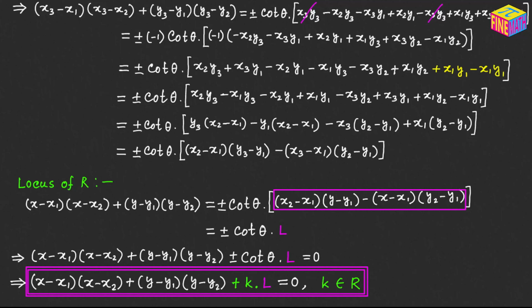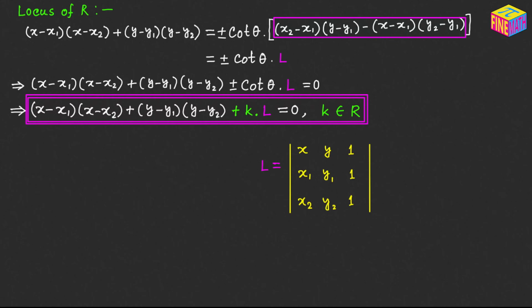And also please carefully notice that when I rewrote the equation for the locus of R, I replaced x sub 3 with x and y sub 3 with y, because we are trying to find the locus of R and R's coordinates were taken as x sub 3 comma y sub 3. And finally when I am writing the general equation for the locus of R, I am using x and y in place of x sub 3 and y sub 3. So finally, this is the locus of R, and that is actually going to represent the equation of a circle, and we can take any real number for k, and every time we will get the equation of a circle, and each of those equations will satisfy the coordinates of both the points P and Q. Sometimes L can also be noted like this in some books.